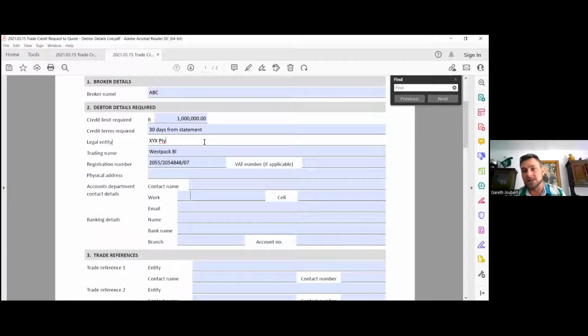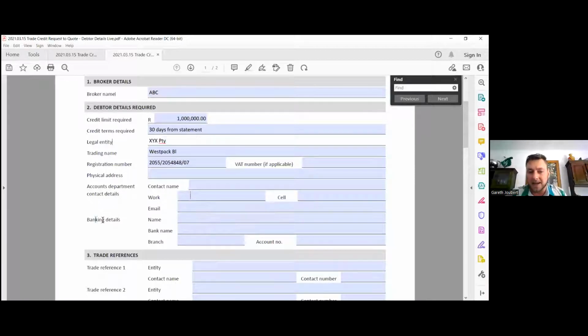We've even had meetings where the guys have held the financials up to a Skype meeting screen, before COVID, so that we could see what the financials look like. They were in America and they weren't sending some South African business their financials. So this contact person is crucial for us. Obviously, the more information that we have here and the ability that we have to contact them is crucial.